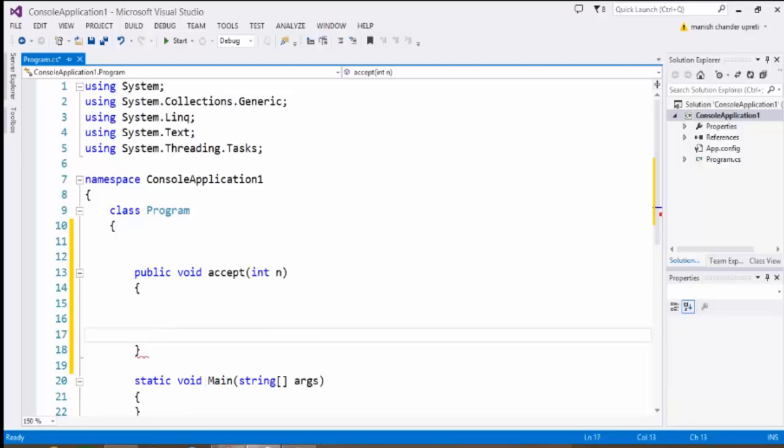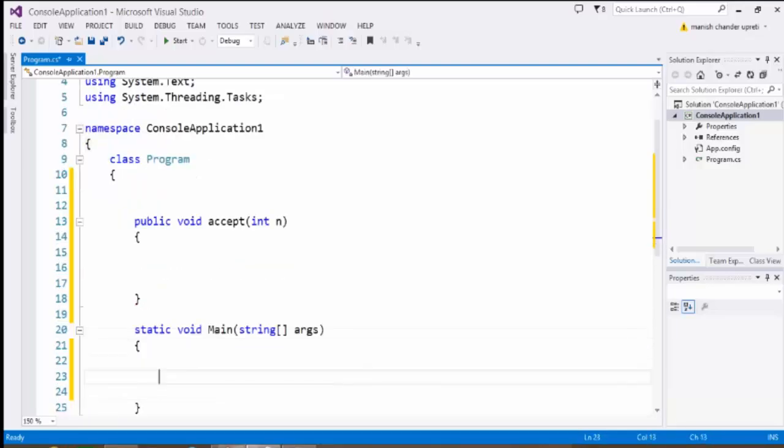So let's say now if I want to create the object of this particular class named program, so program p equal to new program, and let's say if we want to call the function p dot accept. So now I need to pass a certain value. As you can see over here, it asks me to enter a value n, right? So we need to pass the value from the main function, and then this 9 will be copied to this variable that is n. And then we can implement any logic.